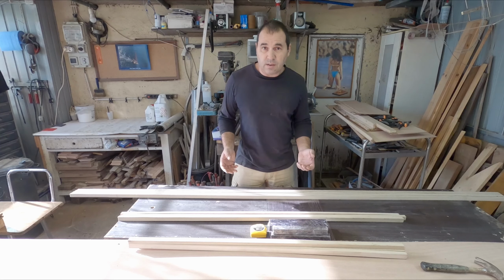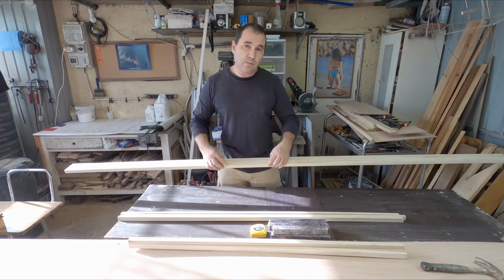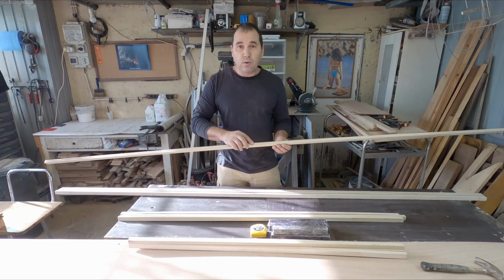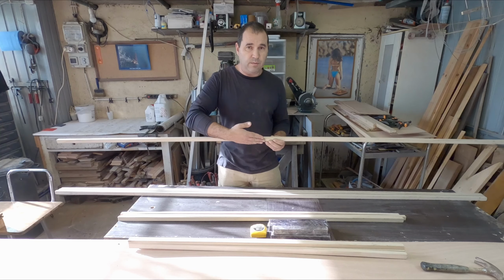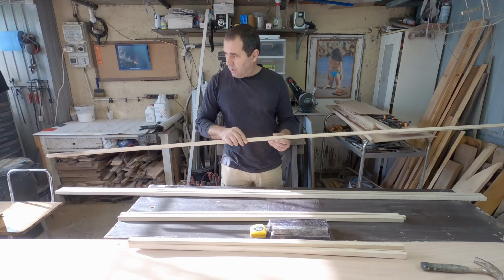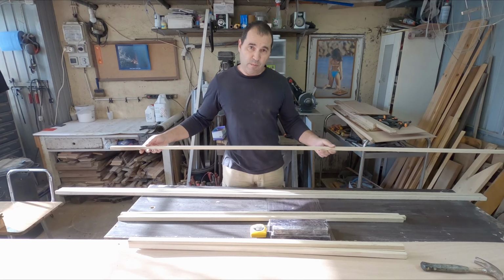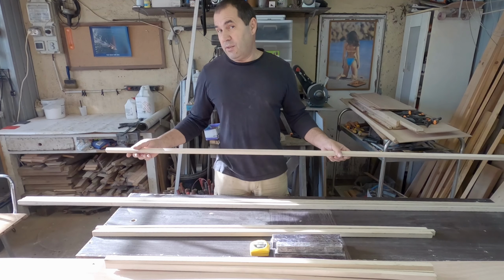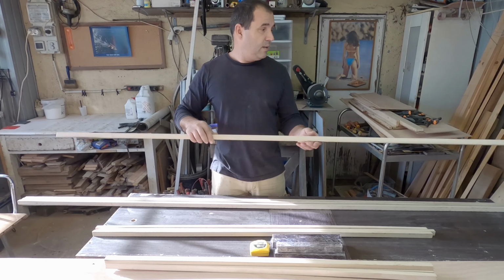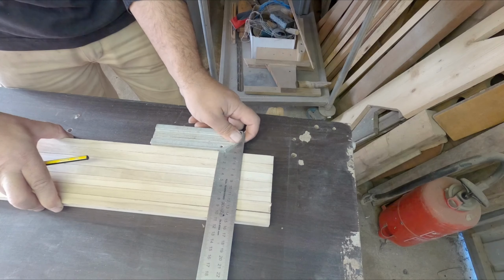So these scarves are not that important, to be honest, because once again, this will not be structural. This is just so that you can get enough glue surface to glue one side of the plywood and the top. So I will only do maybe 50 millimeters or a couple of inches scarf. That'll be more than enough. I've been told that you can even do butt joints on these ones for the interior pieces, but maybe I'll try that later.